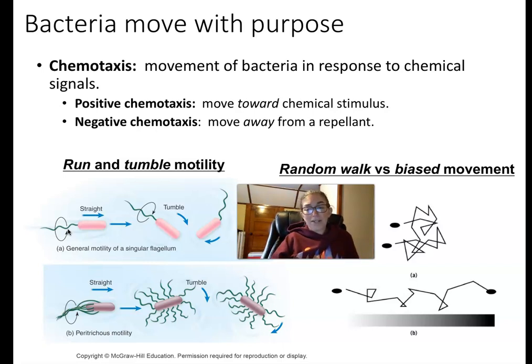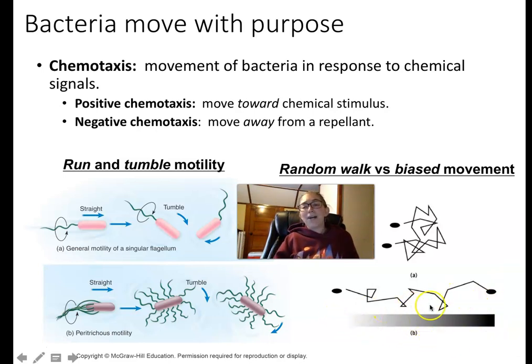So the movement of bacteria toward or away from something is called chemotaxis. In this picture on the right, this gray bar represents a gradient of, let's say, a nutrient. So the dark black area represents a high concentration of nutrient in the environment over here, but low concentration over here. So a bacterium over here on the left is going to want to move towards that nutrient on the right. And so it will run and tumble and run and tumble and run and tumble, and it will overall end up running in the direction towards that nutrient.